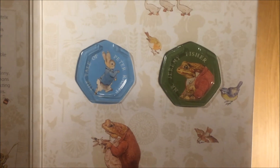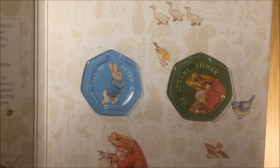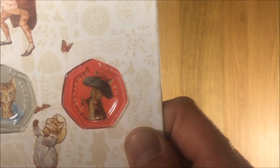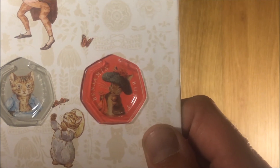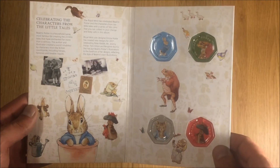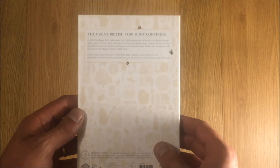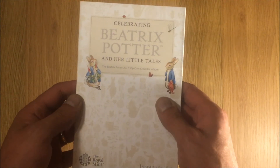Just to give you an idea of what the coins are: I've got a 2017 Peter Rabbit which follows on from the 2016 Peter Rabbit, then we have the Jeremy Fisher coin, the Tom Kitten which I've already reviewed, and then the last one is the Benjamin Bunny which you'll be able to buy in brilliant uncirculated form — I think it's end of September. This is five pounds on the website, but if you go and visit the Royal Mint it'll cost you seven pound fifty. You'll probably want to get at least one for yourselves, but I can't see it being too great a collection.